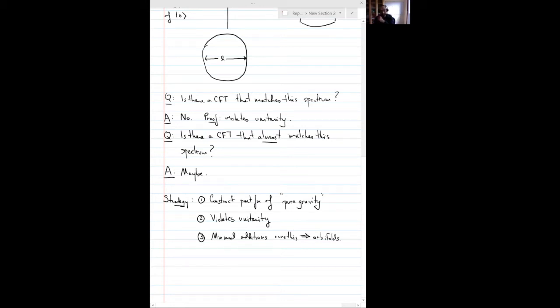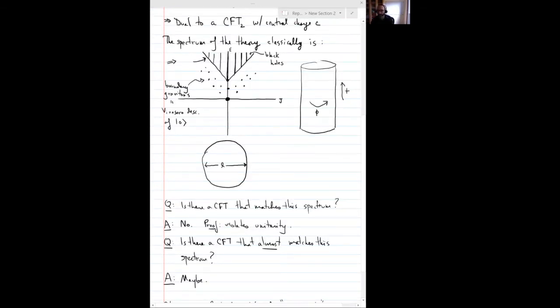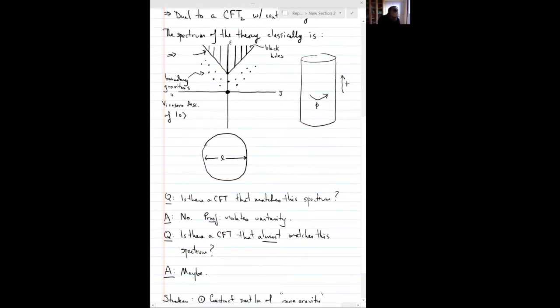Okay. So in particular, just to give you the answer now in case I don't get to discuss it in much detail later. When I talked about the spectrum of the theory that I described up here, I was talking about the spectrum of the theory in terms of smooth solutions of general relativity in an appropriate sense that we'll describe. And the proposed modification that restores unitarity, that cures this violation of unitarity that we're going to discover, is very simple. It is just to replace the word smooth manifold by the word orbifold. And we'll see exactly what that means and where that comes from if we have time.